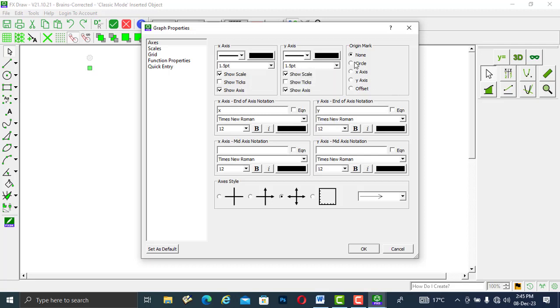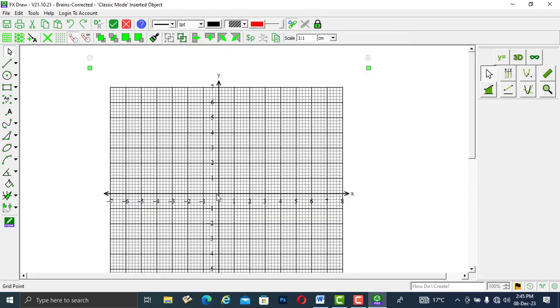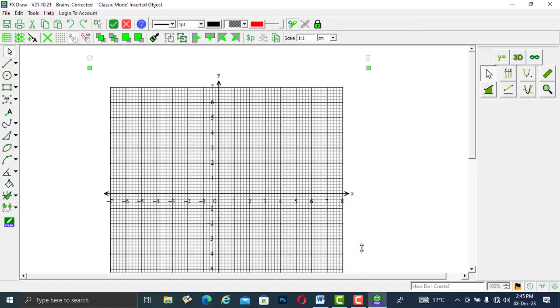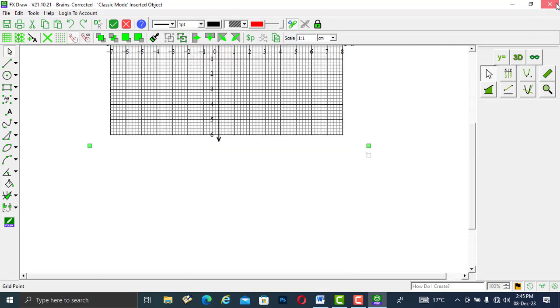If you want the axes at the origin to show 0, you see in mine, I have set it and at the origin it has not shown anything. So if you want it to show that at the origin is 0, I right click, then you come to access, then you select offset. Under origin here you put offset. After putting offset, you click okay, and you will see at the origin itself it has put 0 for you. And that's how we set the scale, then I click okay, and load.